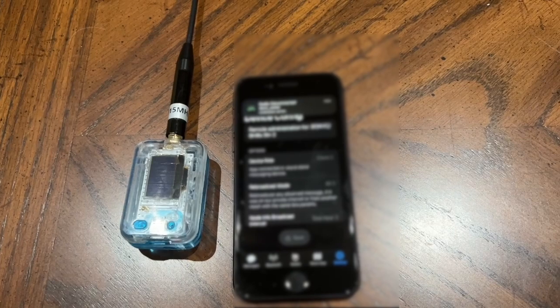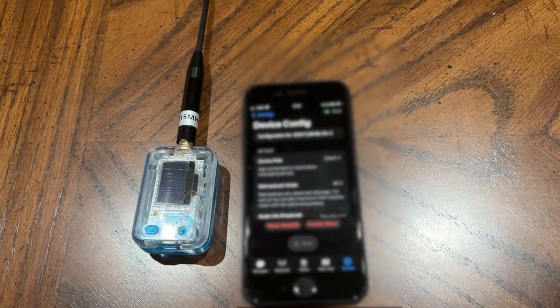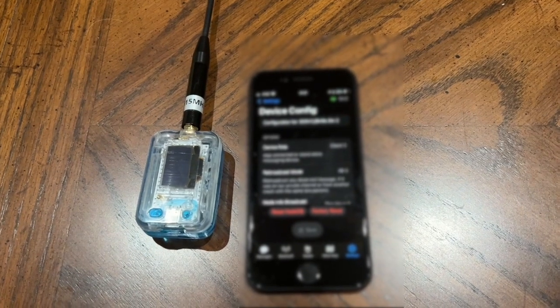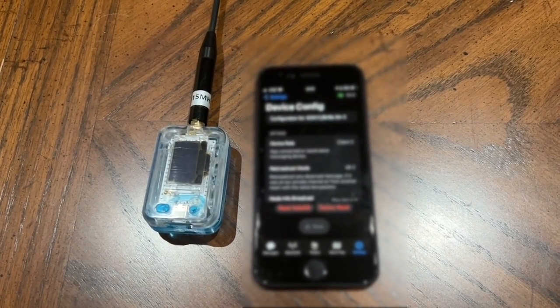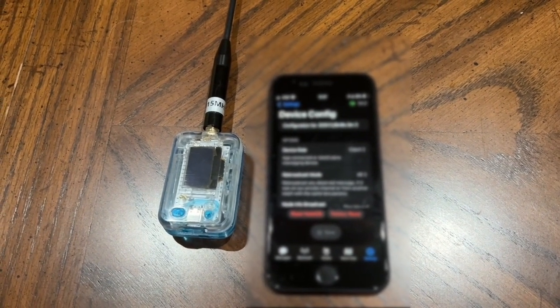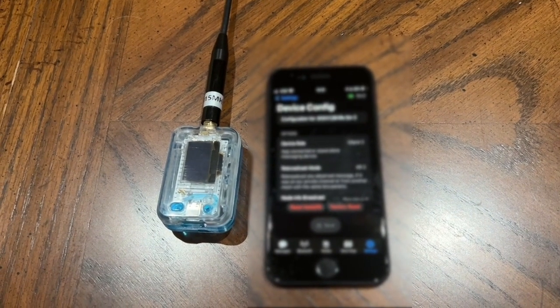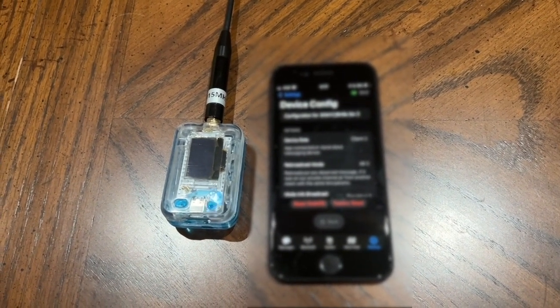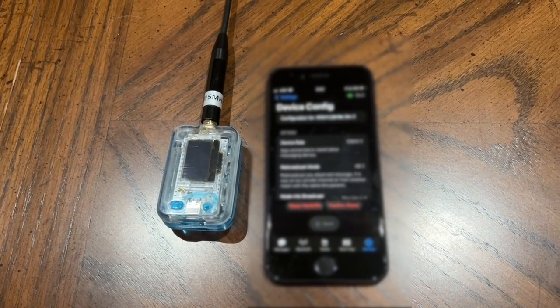So after a certain period of time, depending on the topic that I'm talking about with the recipient of my text messages, I will reset my node to clear out all the messages from my Apple iPhone. That way, if my Apple iPhone gets lost or confiscated, whoever's using my Apple iPhone and accesses the Meshtastic application will not be able to get any of my text messages that I use through this application.